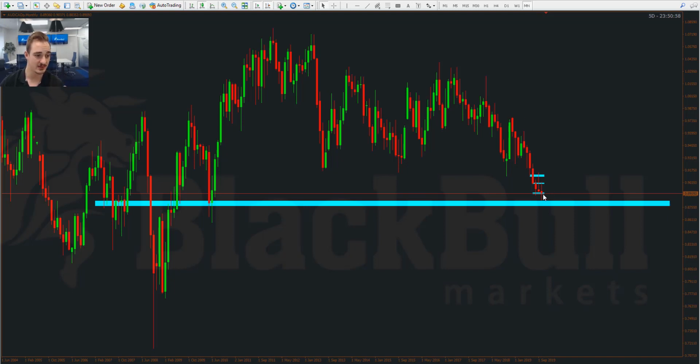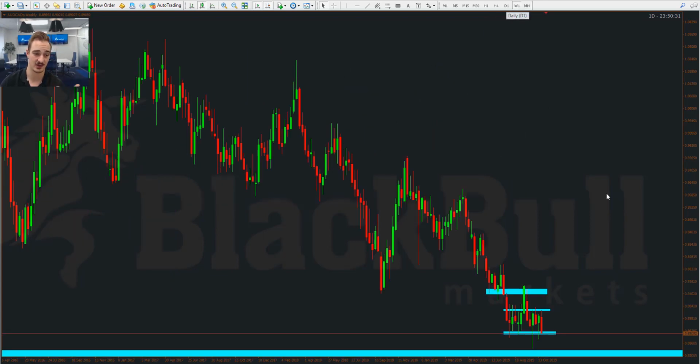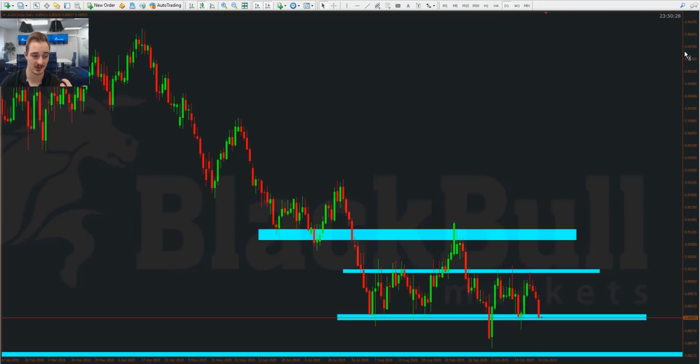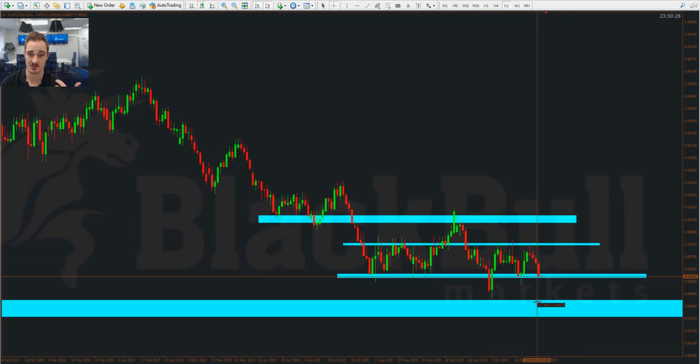What we can see here now is we are approaching this nice support area, a bit of resistance as well, previously in February, early 2009. So this could again indicate the move getting into a halt here, maybe pushing to the upside. But looking at previous times, we can see wicks that actually break past it. The monthly time frame is a very large time frame. If we look at the weekly, we can see it is nice space. Looking at the daily, we are about 100 pips off that mark, so it could be a nice trade if you were looking to push it to the downside once it does break.